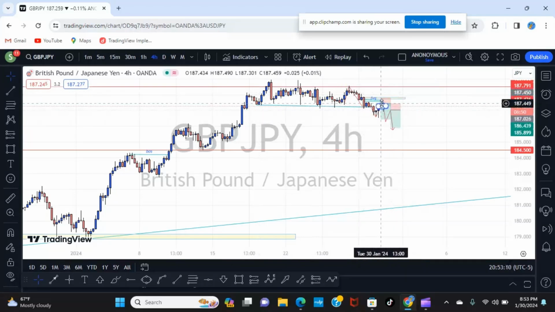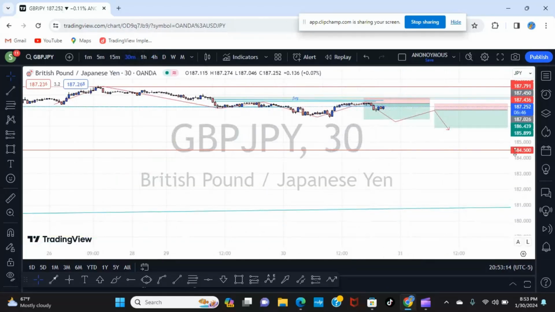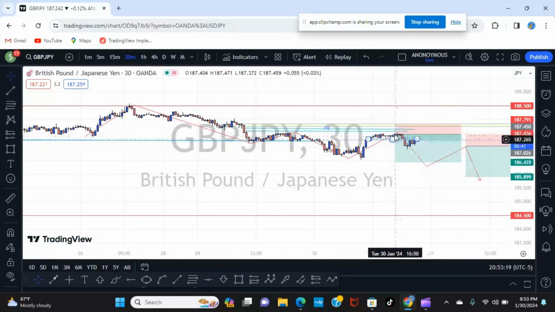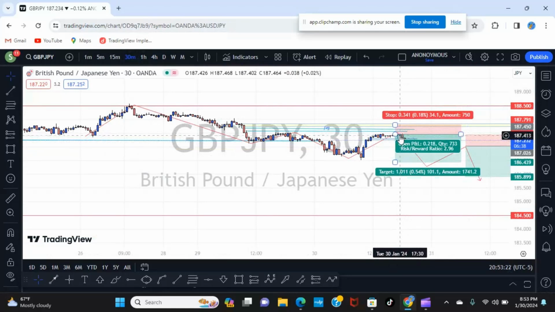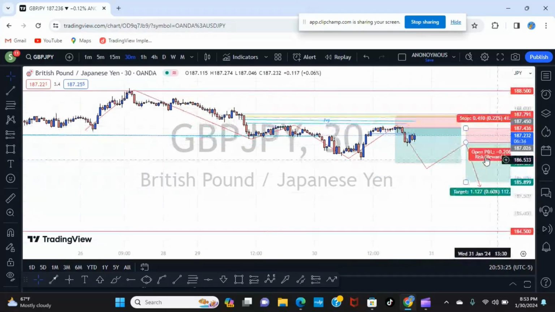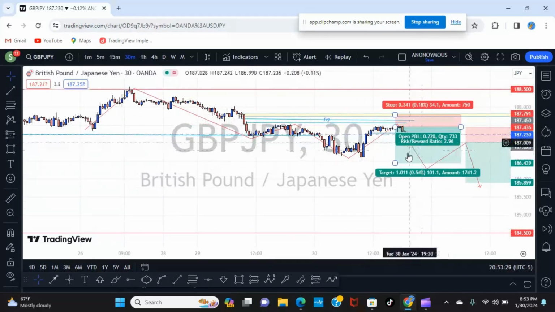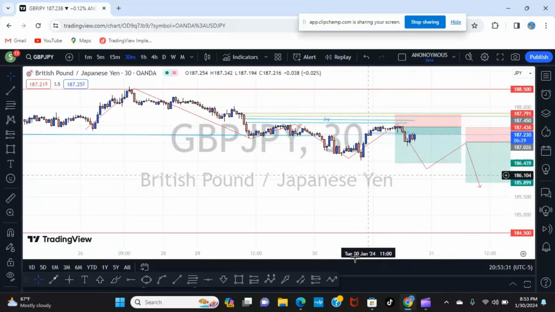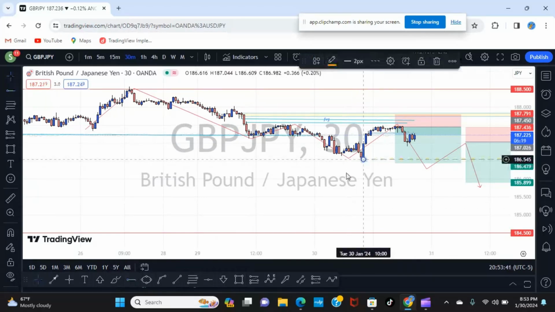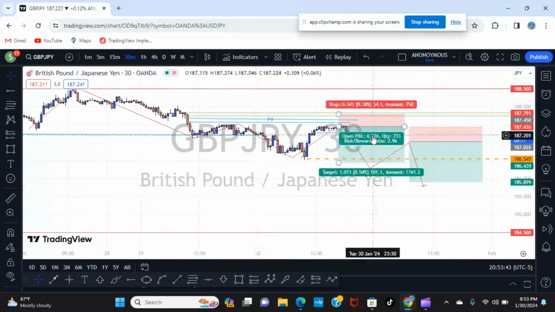So we enter on the 30 minutes after we see a strong bullish engulfing candlestick close below this green candle right here, and also we're gonna target this low. Let's mark out the zone that we are targeting. Basically you should always mark the zone, guys. That is the zone that we're gonna target.